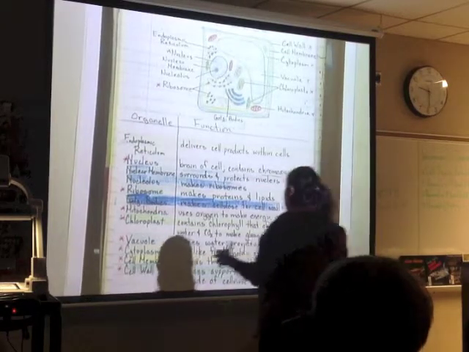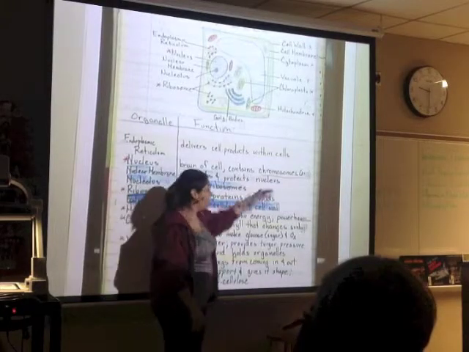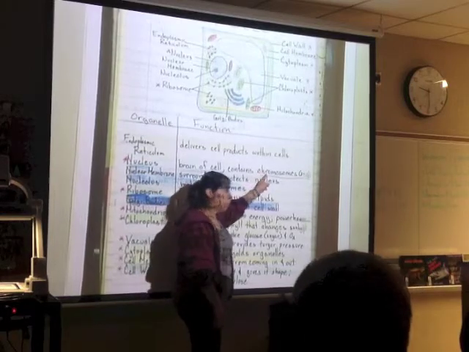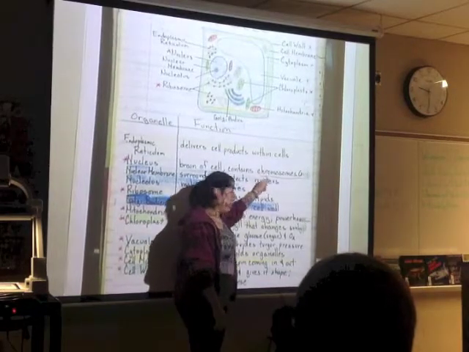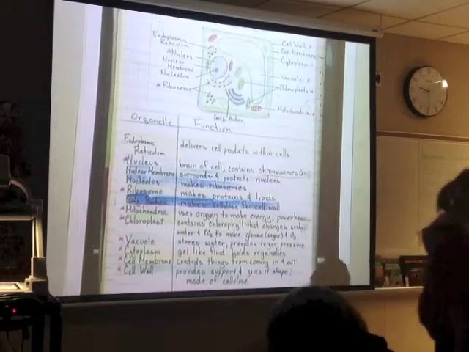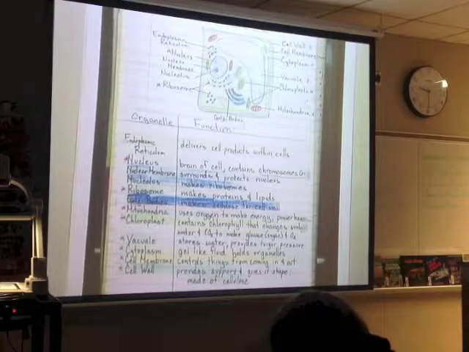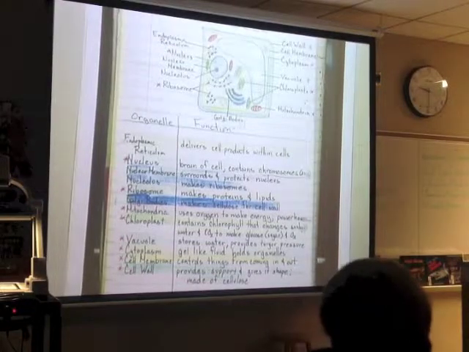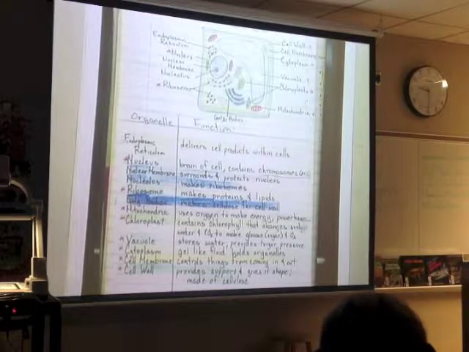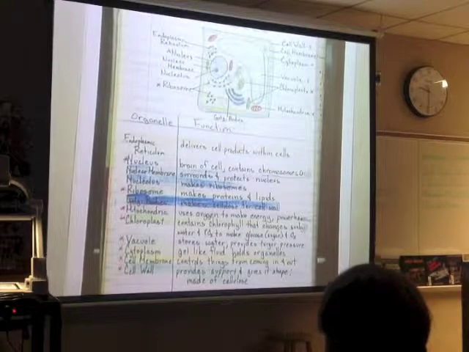So, looking at the nucleus, the brain of a cell contains chromosomes, DNA. Truthfully, I did that first one for you. You should underline chromosomes, DNA. That's why the nucleus is important, because it has the chromosomes and the DNA. And the chromosomes and DNA code for or give you what? Genes. They give you their genes. And what do the genes do for you? They give you your traits.